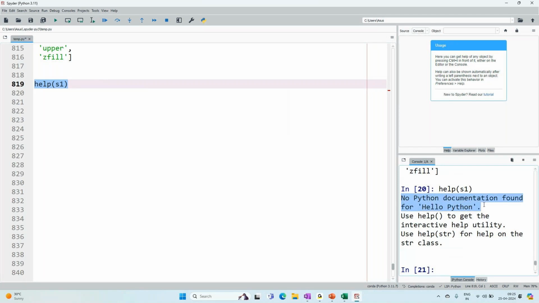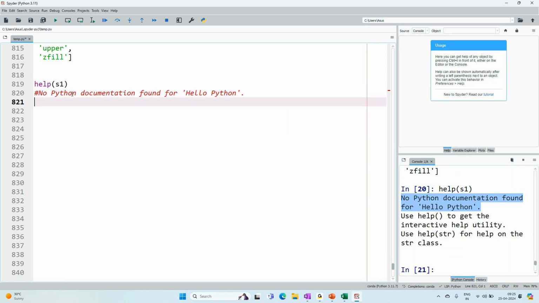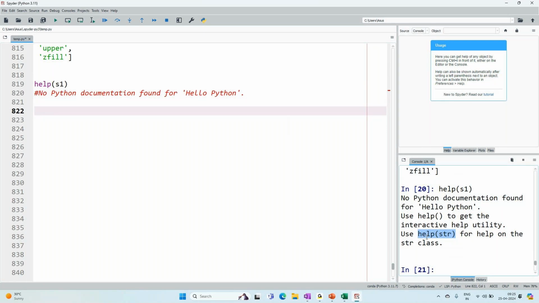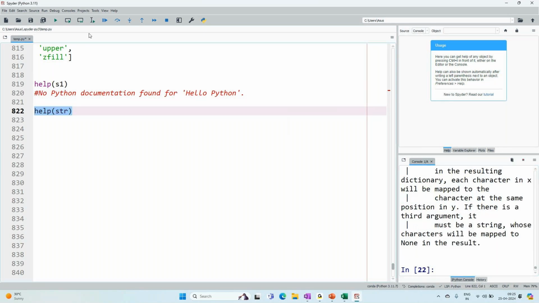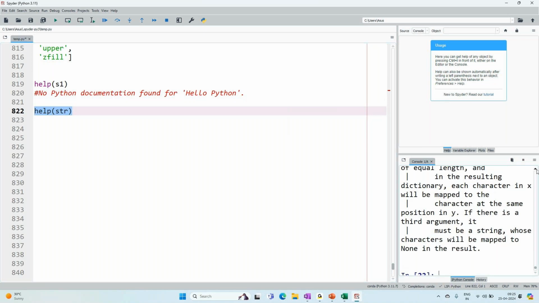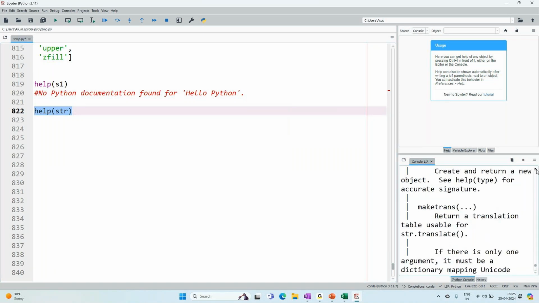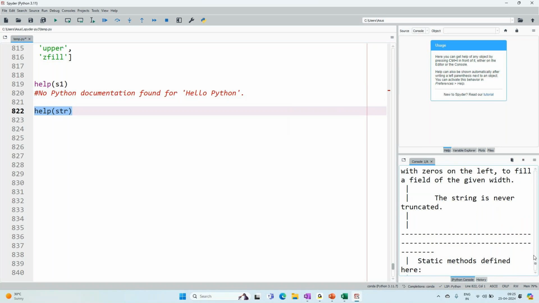For list and others you get the documentation completely, but not directly for this. Instead you say help of str. So that is how you will get it. You will get the help, but in a different way.